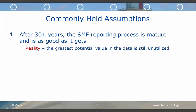So the mainframe is actually one of the great things about the platform that we work on. It produces the most robust performance and configuration data compared to any other computing platform in your data center. And yet it's still underutilized. Even the smartest people in your shop who know how to build the reports and what the metric means for your particular infrastructure configuration, it just takes too much time to be able to use that data proactively, looking at every RMF interval for how all of the different infrastructure components are handling those workloads in that interval across all of the data centers.